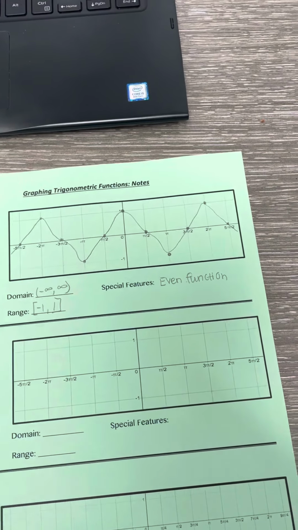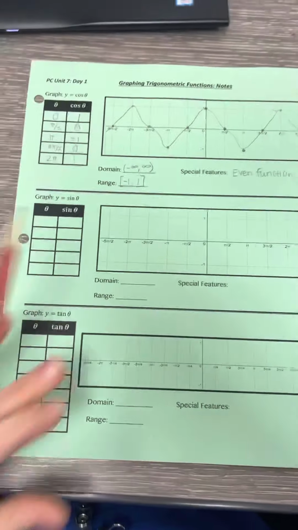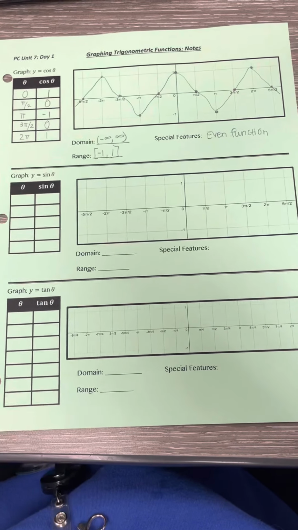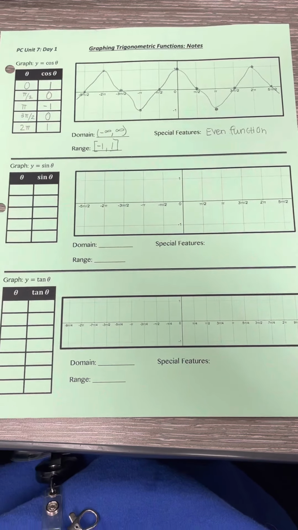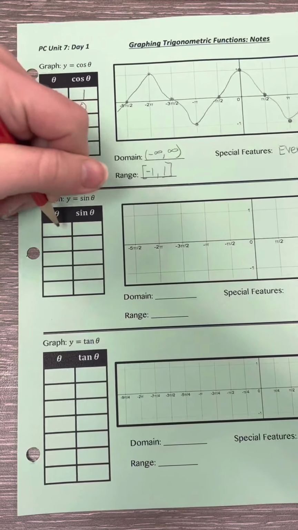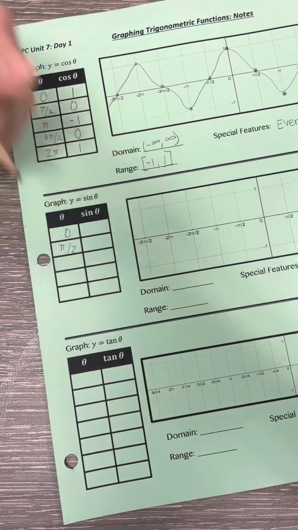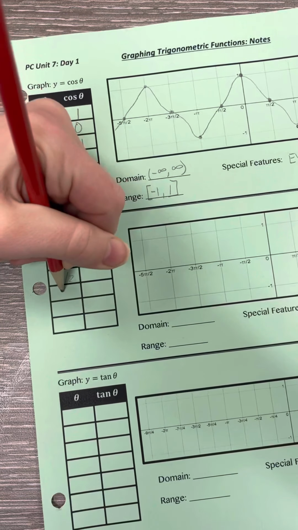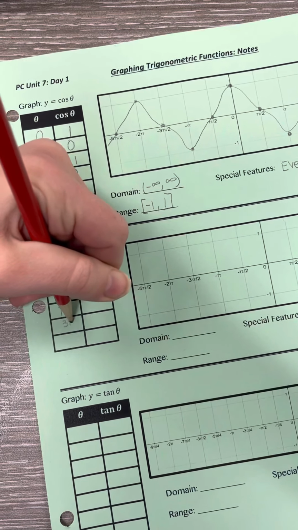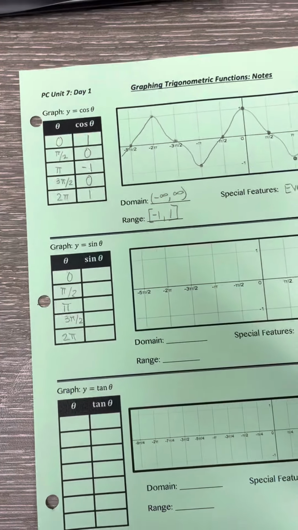All right. And then from there, we'll move on to the next. Now, these are just the basics of each. We're going to get more in depth of knowing different features about them as we go, but this is just a starting point. So sine is going to be the same. We're going to be looking at the unit circle, but we're going to be looking at the y coordinate. So I'm going to be using the same coordinates here, 3 pi over 2 and 2 pi.